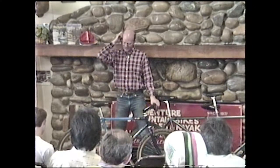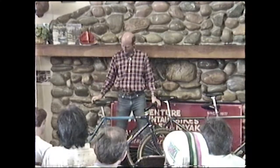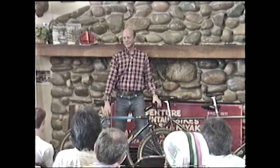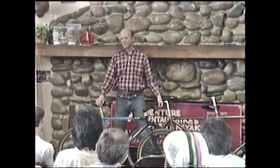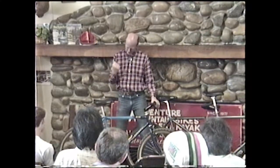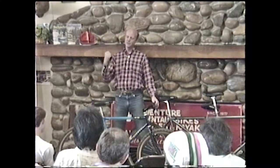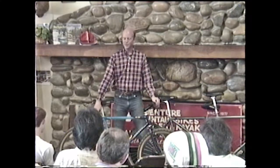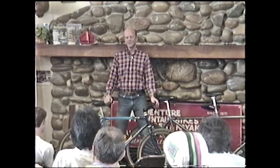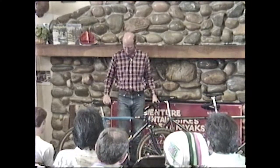And my philosophy there is that on a mountain bike, you don't want to have it as stiff as possible on the rear end, simply because, well, this isn't a track bike. It's not a velodrome that we're riding on. What we're riding on is really uneven. And you lose a lot in just the rear wheel bouncing on things, and when you're trying to transmit power into the ground, when the rear wheel bounces too much, you get too much of this spin factor, and you find yourself spending more time in the air than having traction on the ground.